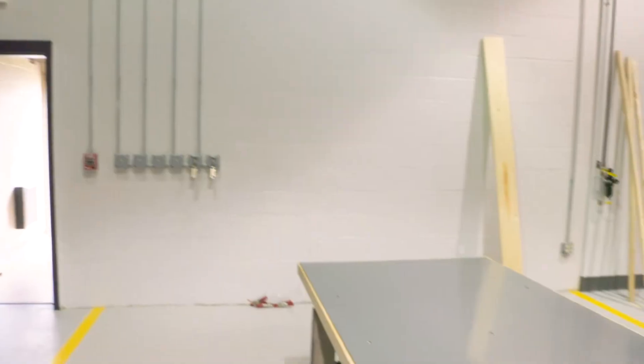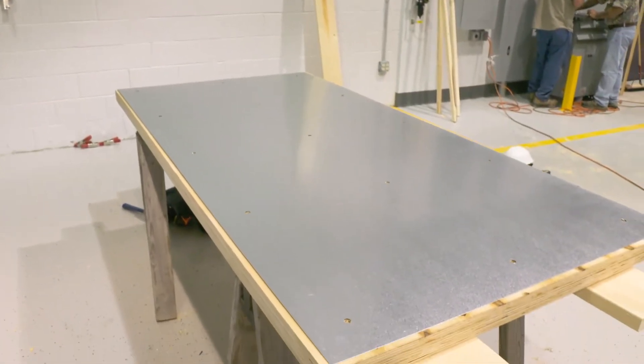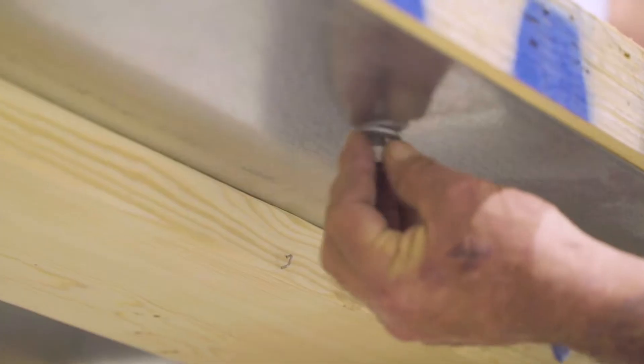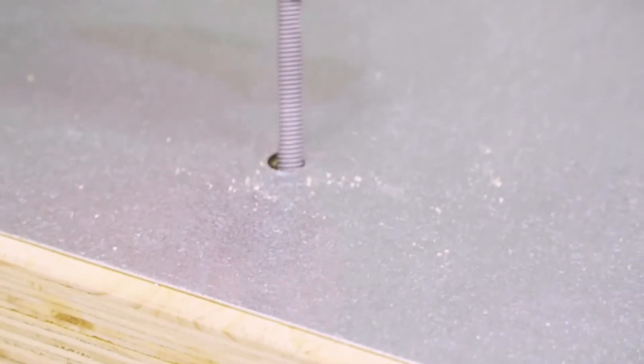Once the 15 holes have been drilled, the five layers of the door are held together with 3-eighths inch bolts. A bolt and two washers, one on the interior and one on the exterior, are installed in each. A nut is tightened to hold the layers together.